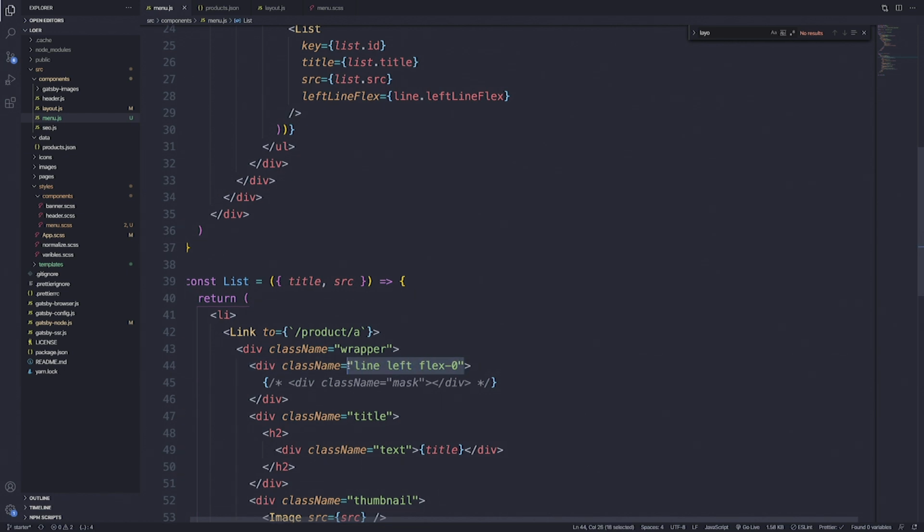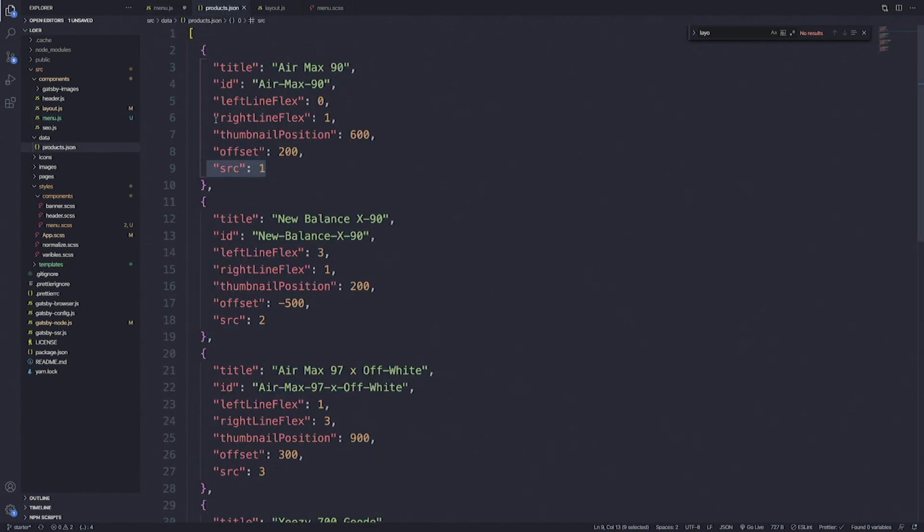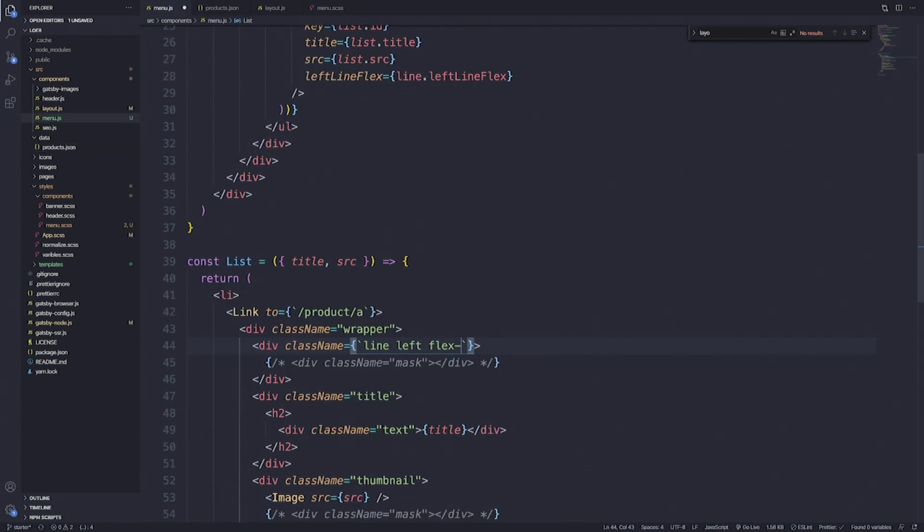So I'm going to copy everything I have here, put some brackets, template literals, get rid of the quotations. And then for our number, since we're only returning a number, if we go to product.json, we're returning right flex is 1, left flex is 0, 3, 1, 1, 3. We'll just return that. So here we'll say $, and then we'll pass in left line flex. Don't forget that you also need to bring in left line flex here.